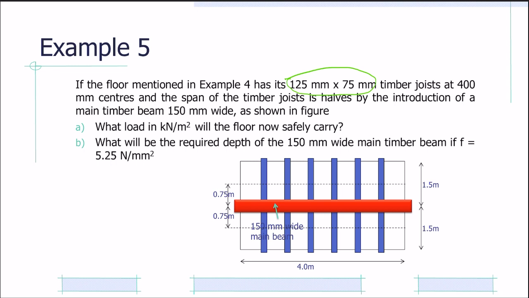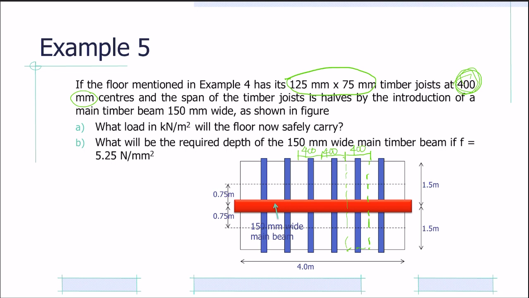However, the other thing is, earlier we measured and got 0.39 meter, and we rounded it down. Here it says 400 mm, so just follow this value for this example. It means for one timber joist at 400 mm centers, meaning all of these are 400, so the width of one joist is 400.